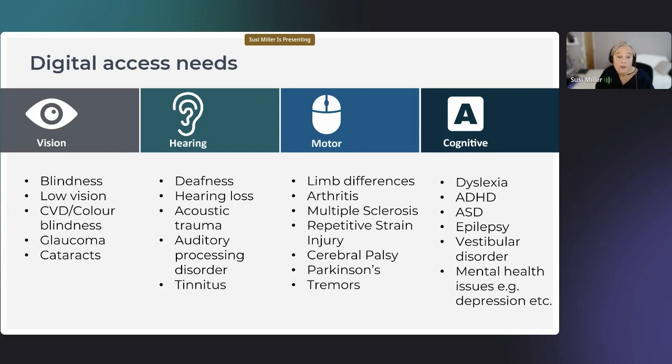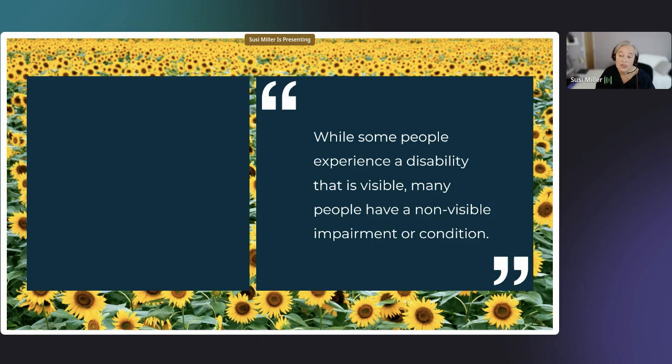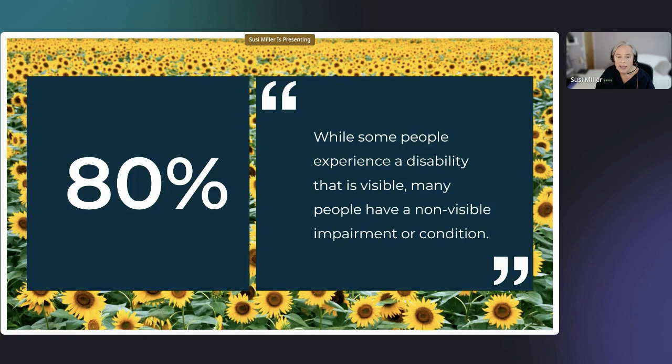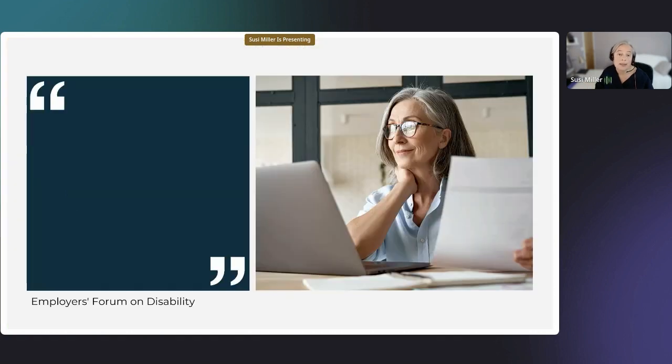So we're very often unaware of the prevalence of disability in our organizations, because according to the global charity Hidden Disabilities, and they use the sunflower symbol to help people show they have a disability which you can't see, up to 80% of disabilities are non-visible. So I always think that's worth reminding ourselves. And remember also that with population aging predicted by the UN to be one of the most significant social transformations of the 21st century, it's absolutely crucial that we make sure that our learning content is suitable for a workforce who will naturally experience a range of access needs as they get older.